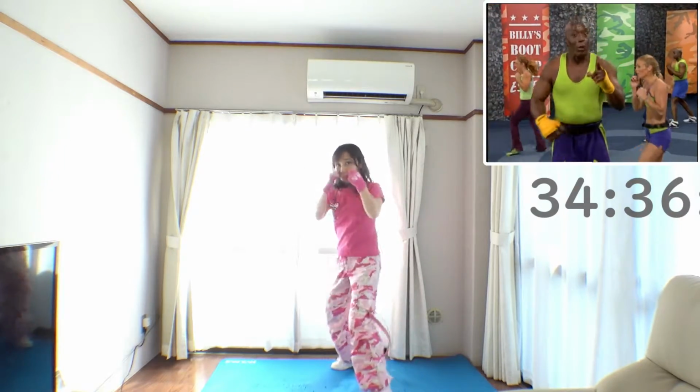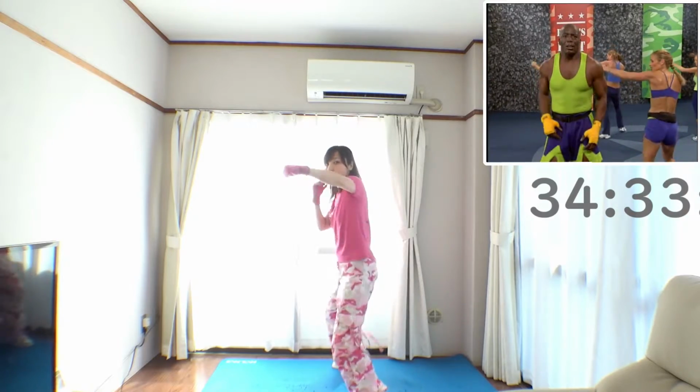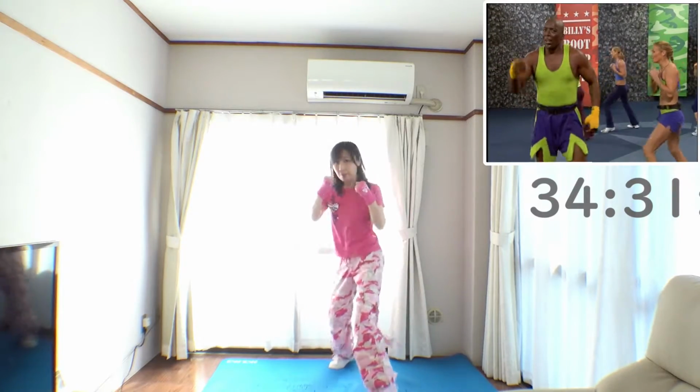Remember, you need some water. Don't be scared to do that. Step out, get some water. Come right back on in. Remember, it's a cardio, fat blasting workout. And get that started. Let's go.